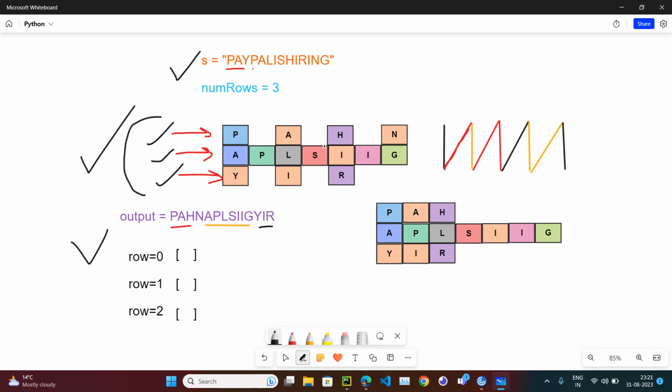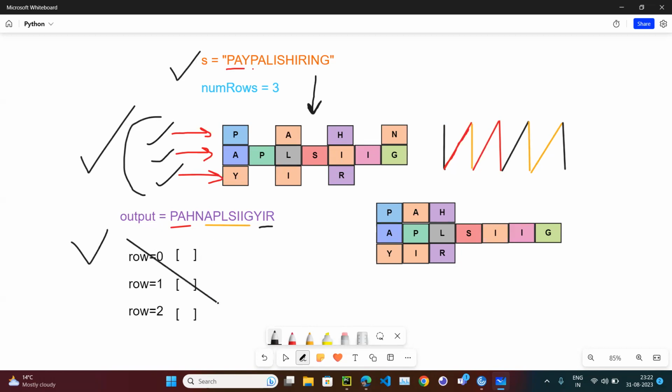All right. So like I told you, this looks like a 2D array. To solve our problem, we have to store this thing in this format. If we need to store somewhere, we need some kind of a matrix. And what kind of matrix do we need? We need a 2D array, right? So let's take a 2D array.